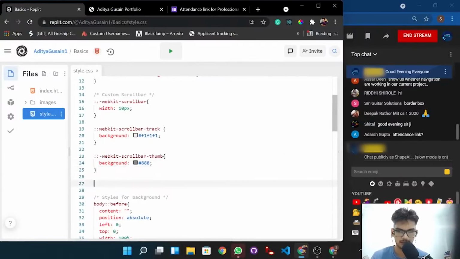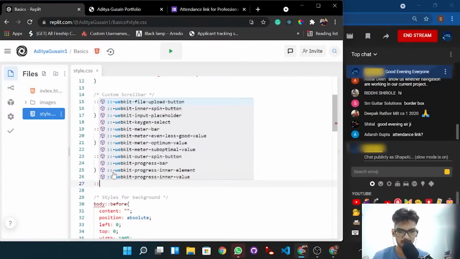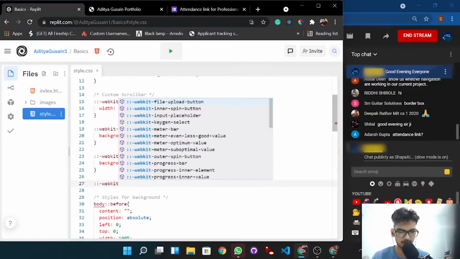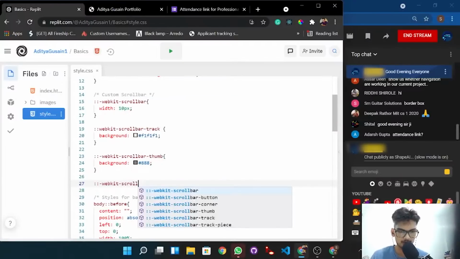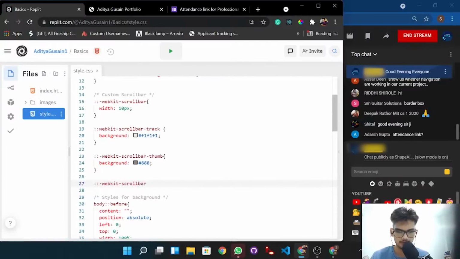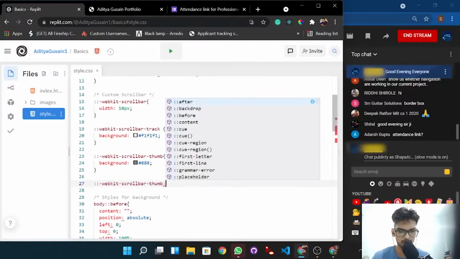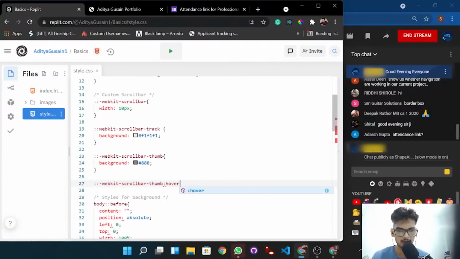And at the last, I'm writing one more property, which is -webkit-scrollbar-thumb:hover.